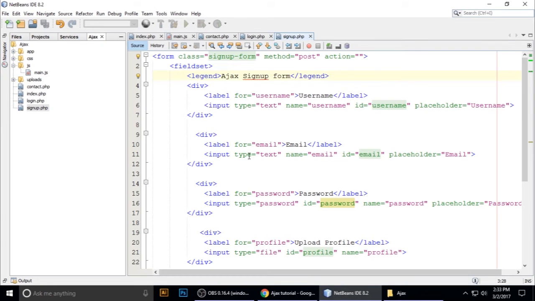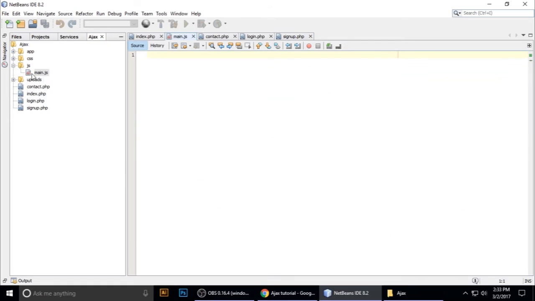For that we need to go to Ajax, actually the main.js file, and write some code here to make that functionality, because Ajax is very simple. After you realize it, it's very simple.